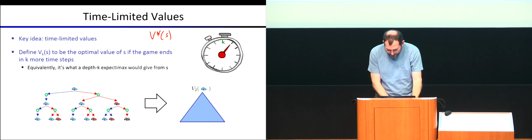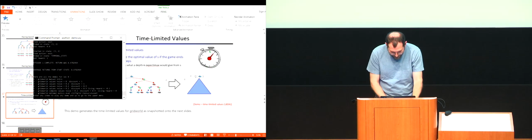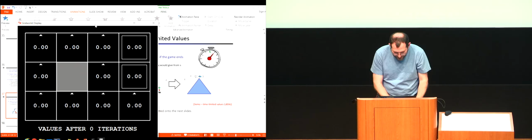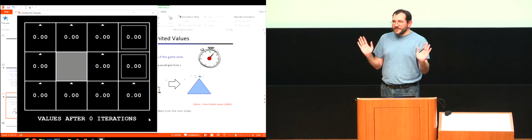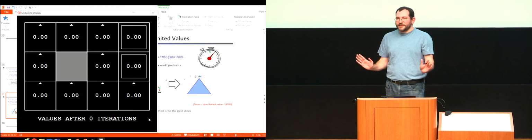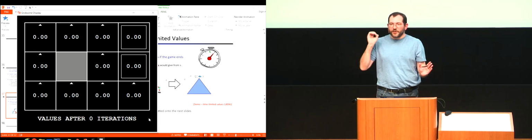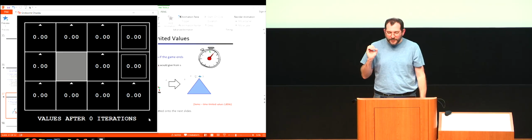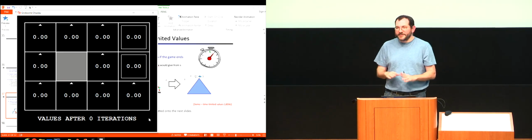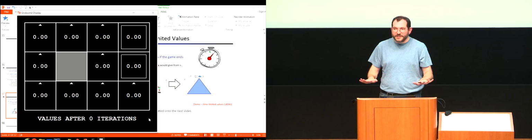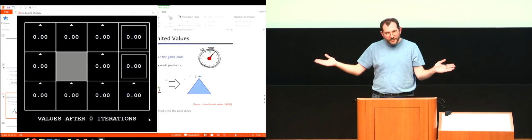So let's take a look at how this looks in grid world. Here is our favorite example of the grid with a good and a bad exit. V0 is very important to understand, and it's also very simple. If I have 0 time steps, what's a time step? It's a reward. 0 means 0 more rewards. What value will I get under optimal play from the good exit? 0. No time to get a reward. Bad exit, 0. Lower left corner, 0. Everything's 0 because there are 0 more rewards. So my future score from that state is 0. Easy but not helpful.